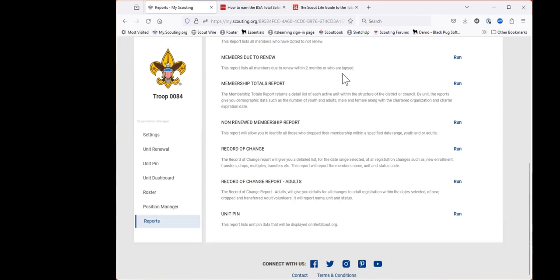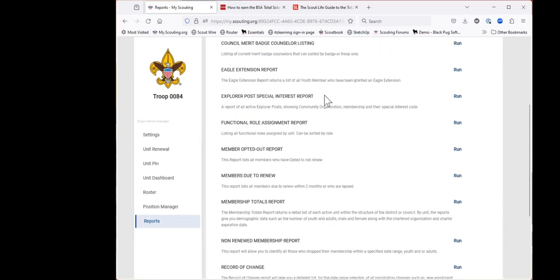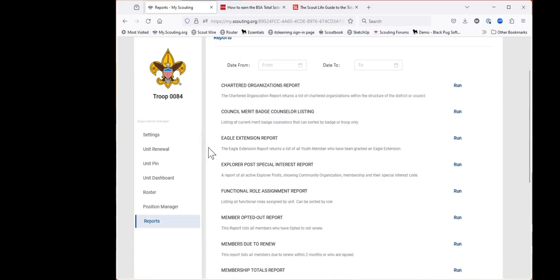But right now, the one that's up as of right now is who's coming up within the next 2 months. So definitely a good tool to have there. It's just important to know how that works. So I just want to take a look at a couple areas here as we talked about them.